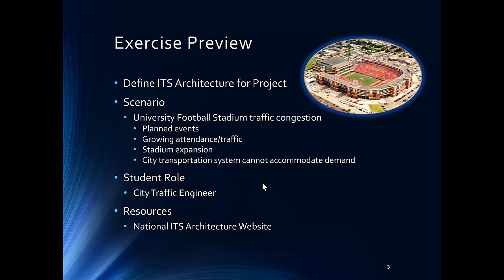So the exercise you're looking at is going to be a college town type of exercise, where the idea is that you're working with the ITS architecture to create a system to support movement of traffic during major events, in this case at a University Football Stadium. This is certainly an issue here in Charlottesville for football games, basketball games, and major events in the university's facilities. You're going to play the role of a city traffic engineer.